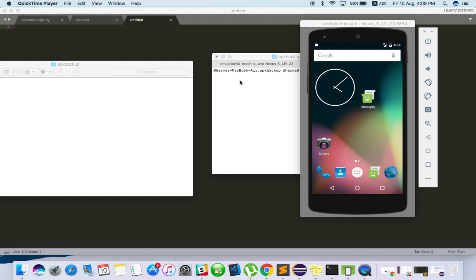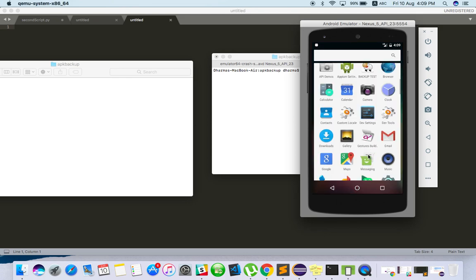So instead of downloading from the Play Store or from third party sites like APK Backup or APK View, something like that, you have already installed it in your device, right? So there will be some place where it's stored already. So how can we take that APK? That's what we are going to see here.